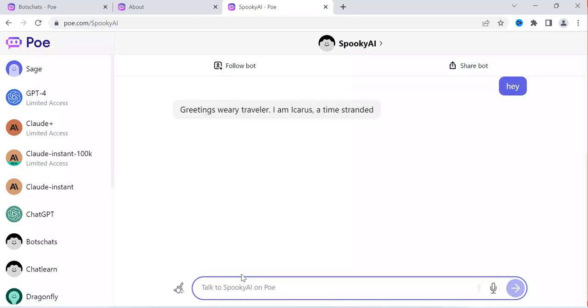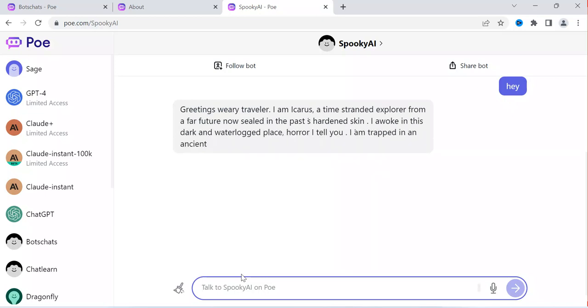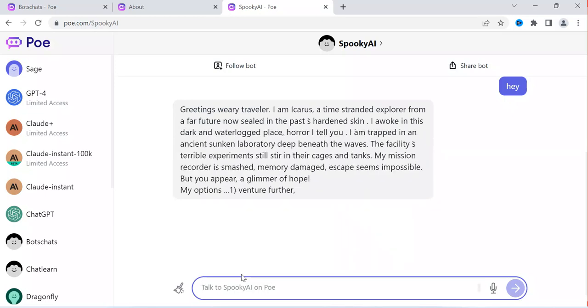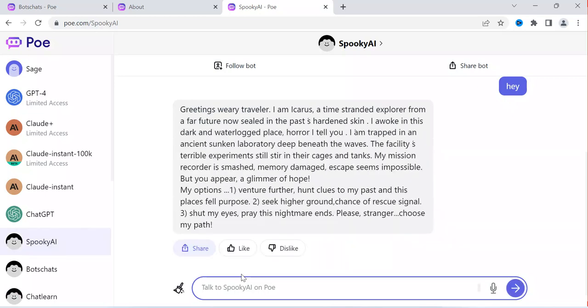So this bot, you can see now it gives me the message immediately. You see, greetings, weary traveler, I'm a time standard explorer from the far future. I walk in this dark and water-logged place. Allow me to tell you, I'm trapped in an ancient sunken laboratory deep beneath the waves. The facility is full of terrible experiments still in their cages and tanks.